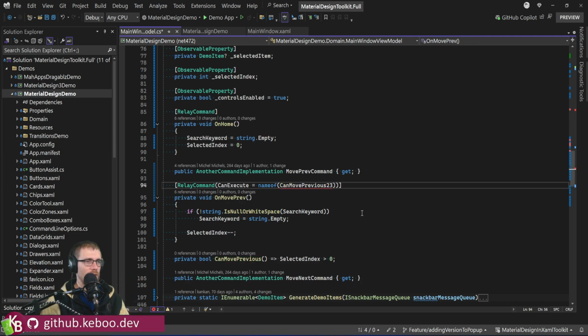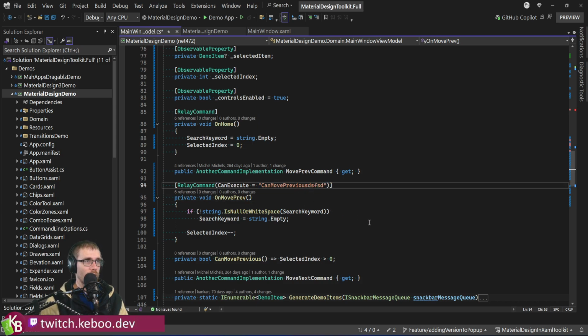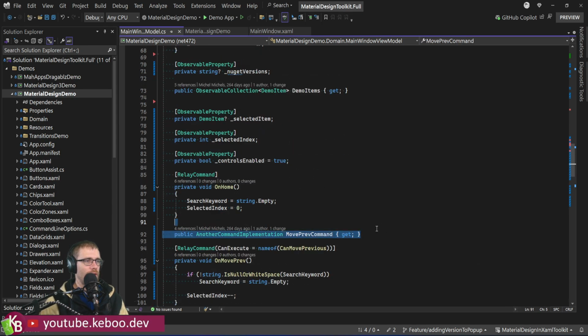So you get nice checking. If you were to do something wacky, it gets very unhappy with you. Or even if you get really fancy and say, well, I don't want to use nameof, let's just do a hard coded string, which works. But now if I typo it, well, that was just a string, right? You immediately get an error because the source generator goes, I can't find this method. So even though it's a magic string, it's a magic string that the source generator is going to check for you. So it's not that magical. It's still compile time checked, which is convenient.